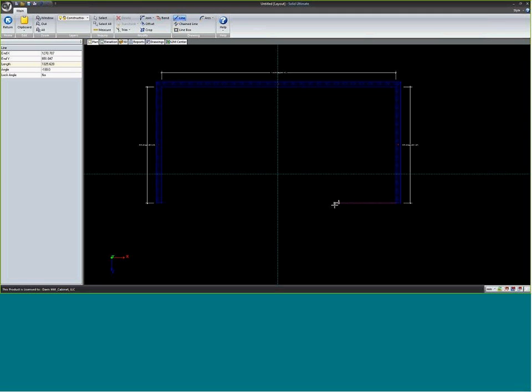So I want to be 4 feet out here. Notice over on my left sidebar, I've got some parameters there, and one of them is length, and you can see that length is highlighted yellow. If you see a parameter that's highlighted yellow, that's the default parameter, so I can just start typing, and I'll just type in a dimension here, 4 feet. So put in a construction line, which is basically a guideline. So now if I went back to my walls, I could then draw a line and connect to the end of that wall and position my wall where it needs to go. That's what construction lines are used for.